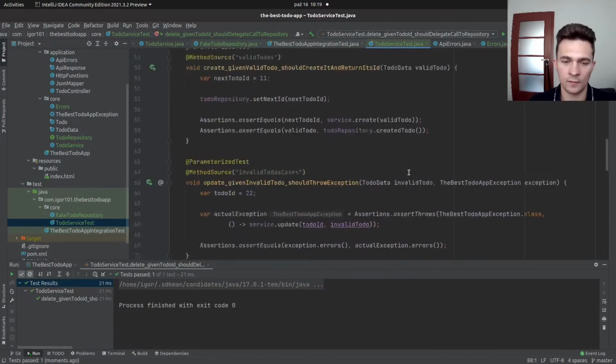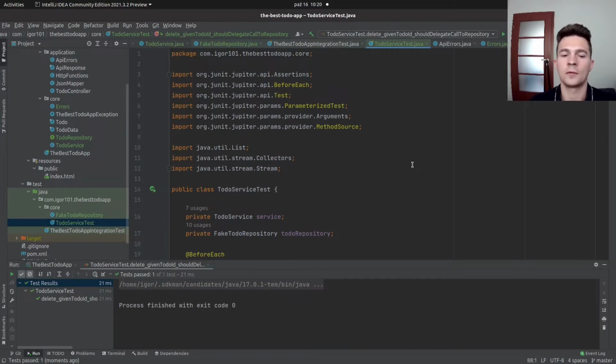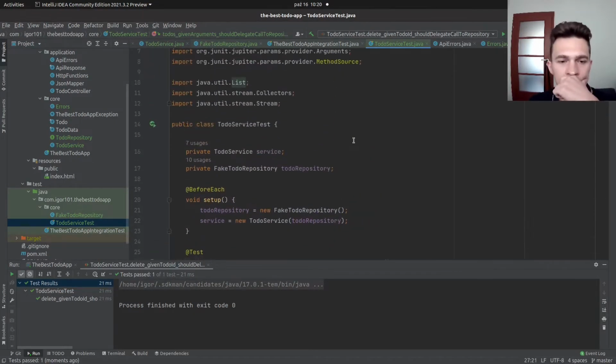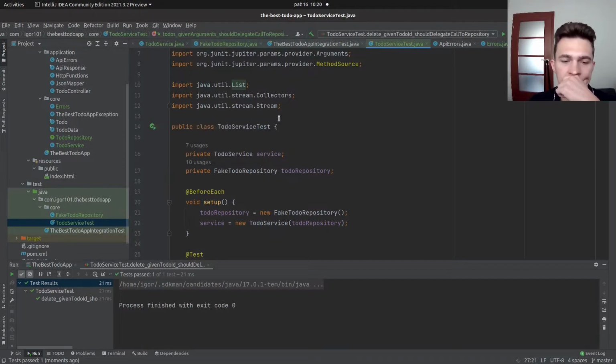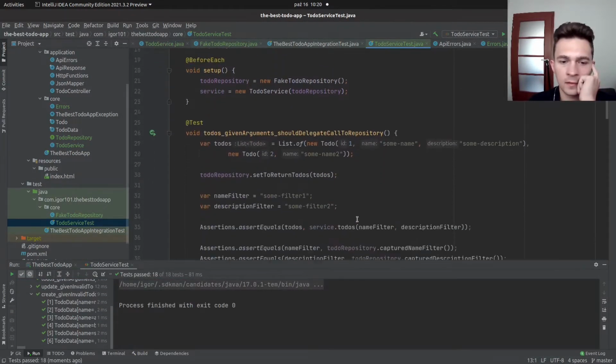So we have filters to implement, but this I think we'll do in the next round. So let's run all tests again. Okay, they pass.